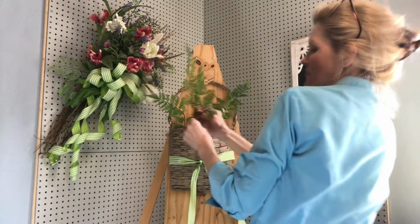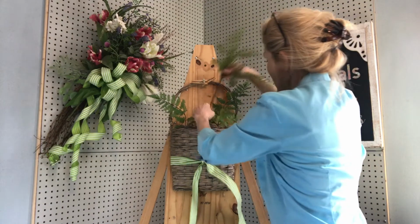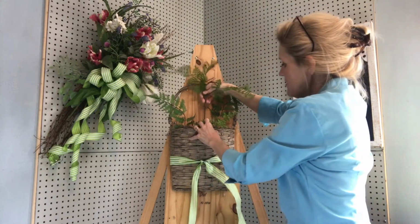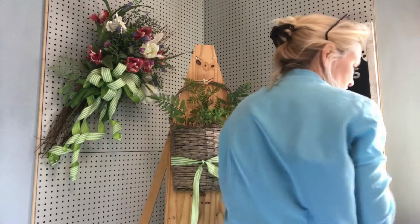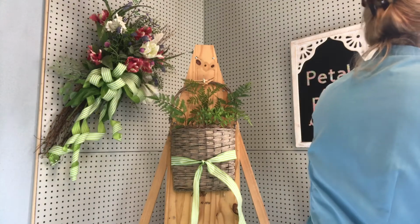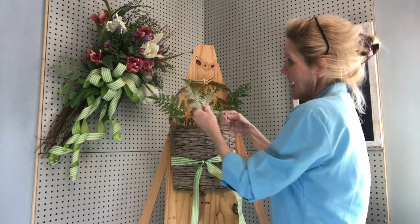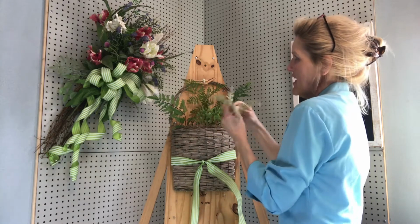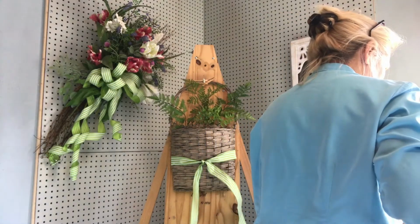I've got a couple different types of ferns with different types of leaves. I'm always talking about that in my other videos: the importance of using a variety of greens with different textures and different tones, how it just brings the piece to life. Now this piece I did use in the swag, and that's why I want to make sure that I incorporate that as well.